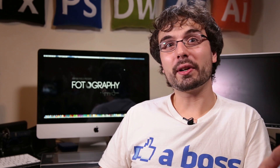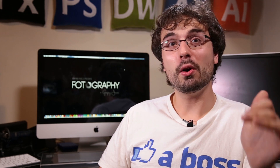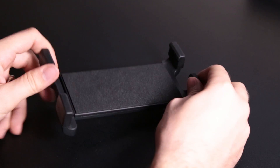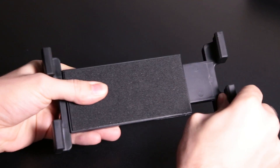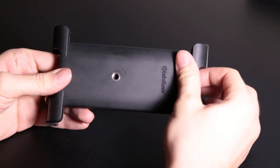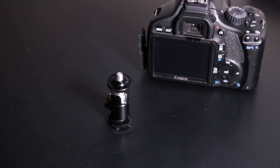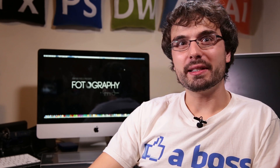Once you have this app working on your tablet, the first thing you're really going to want to do is mount it either onto your camera directly or onto a tripod as a stand. I found this awesome little thing called Tab Mount by iStabilizer — it's a simple grip that will extend to fit pretty much any type of tablet, and on the back there's a quarter-twenty thread so you can fit it directly onto your tripod, or if you have one of these little hot shoe ball head mounts, you can put it right on top of your camera.